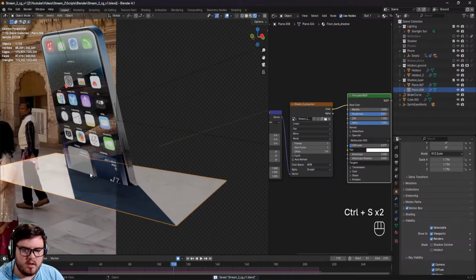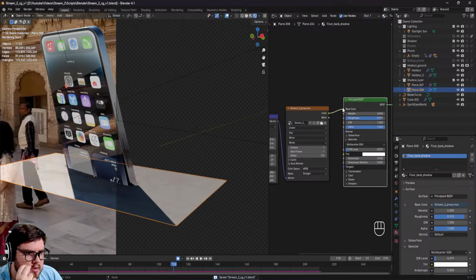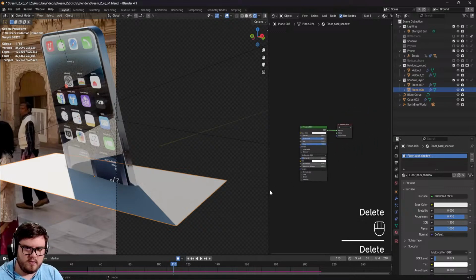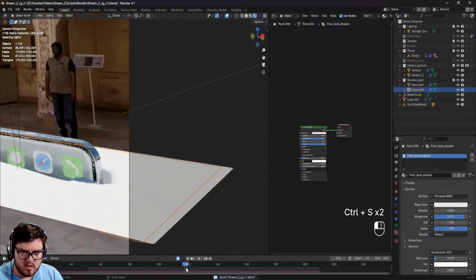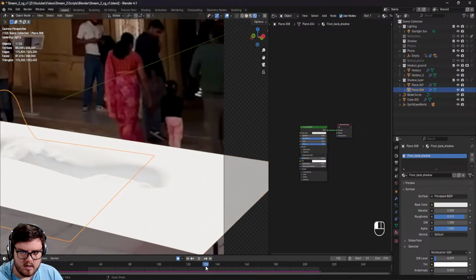Okay, so here's the other option that we could explore of getting this to remove this material. Because now we have that white, and in theory, I should be able to just use that white as a multiply or something in compositing.